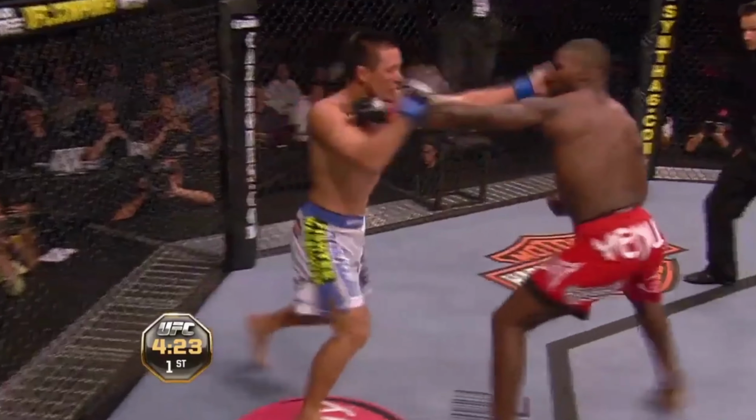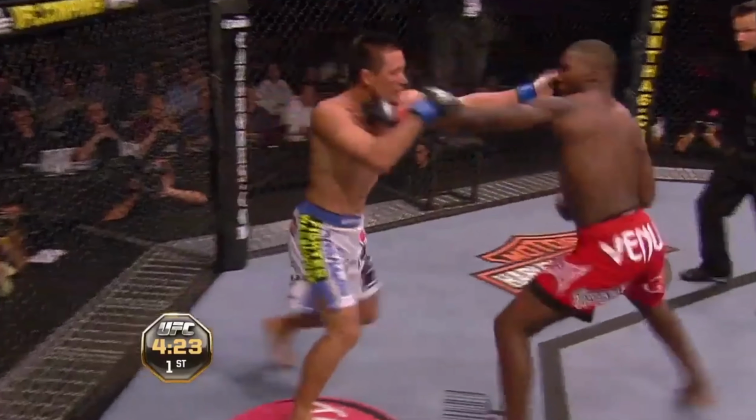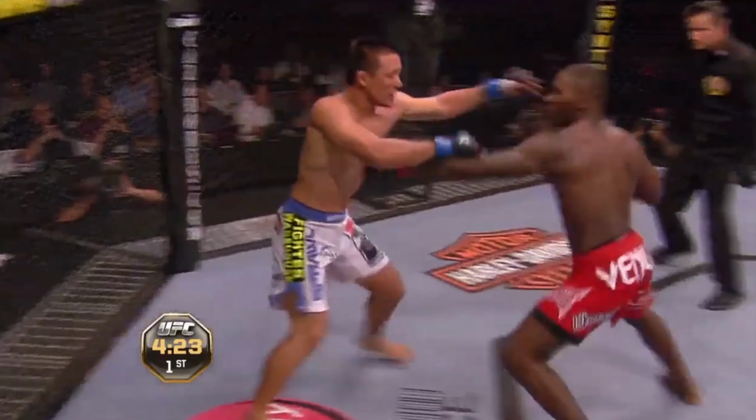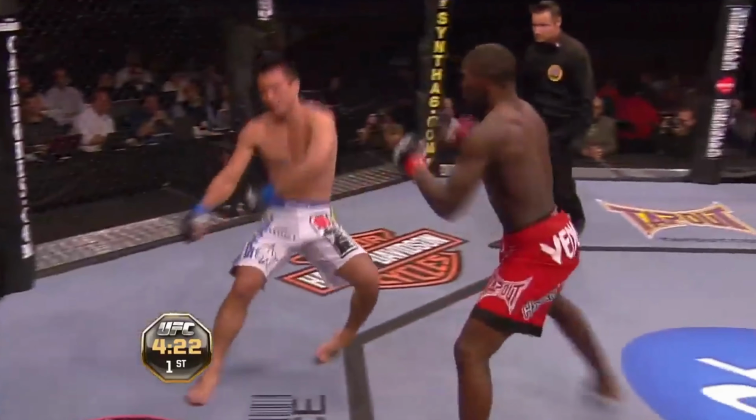Doing so allows him to open up a clean lane for the right straight and counter while Yoshida moves forward, using his forward momentum against him. Now, as soon as AJ lands in his stance, he fires the straight right hand, and that's game, set, and match.